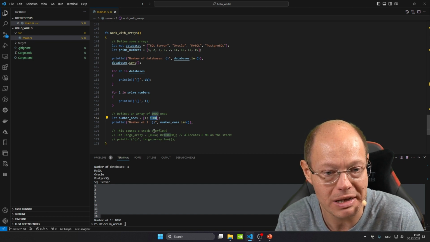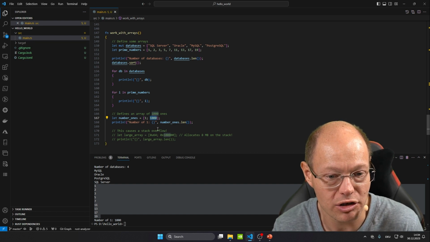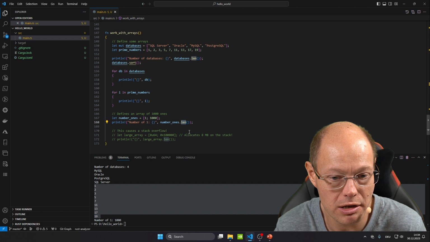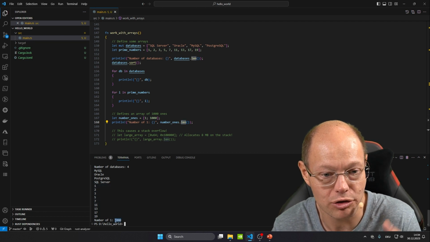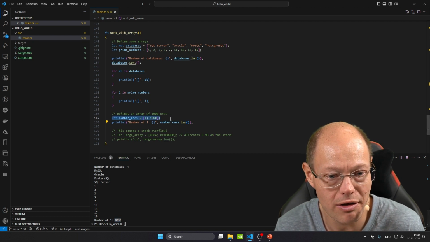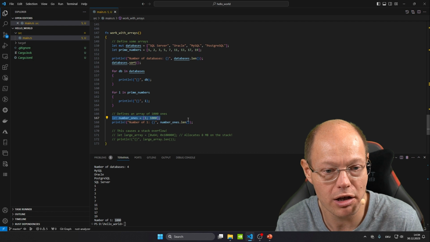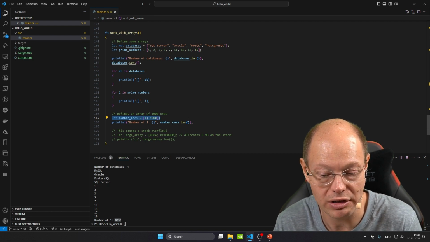So it's very easy to initialize a larger array in Rust. And when we call the length function, you can see that we have 1000 times the number 1 in that array. So this is just a different way how you can define an array of values in Rust.